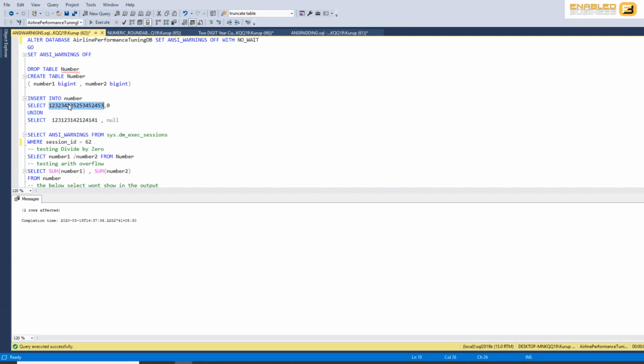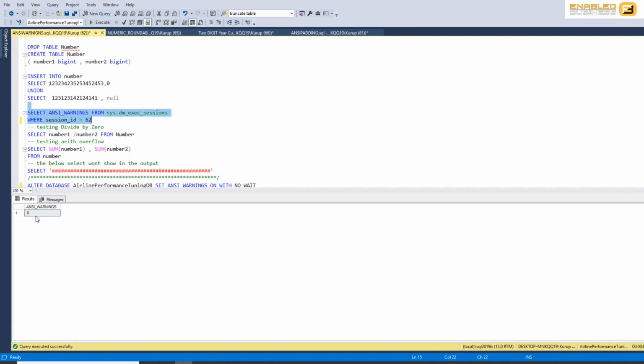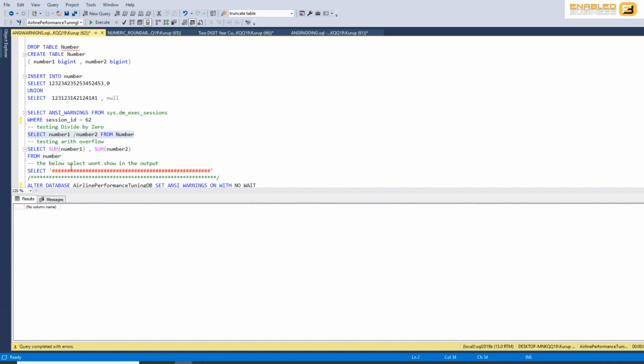So you'll see that I've got the data here. I've got one number here, and the second row has a null. Now when I say ANSI warnings is off, what that basically means is that if you look over here in my session right now, it's set to 0, which means that ANSI warnings are off. And when ANSI warnings are off, if I execute this, you'll see that I get a divide by 0 error. And because of the divide by 0 error, it just skips that and moves on. So I get an error message, but I don't see any results. That's kind of misleading, because the documentation says that divide by 0 errors are ignored, which it actually isn't. So that's something you want to watch out for.